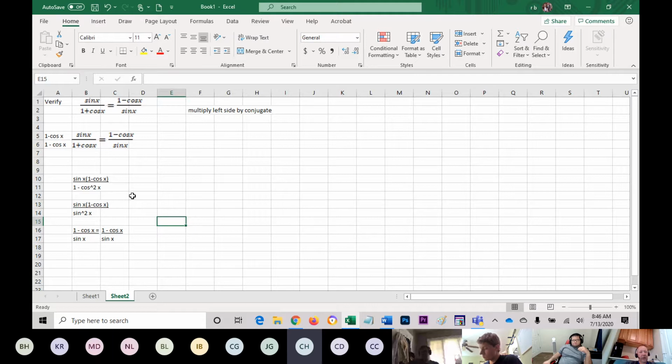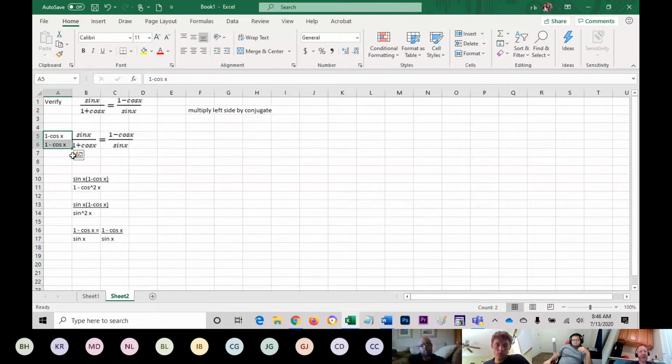I have a quick question. Go ahead. I guess what I struggle with is, how come we don't have to do the same multiplication on the other side? Because I always thought you had to do the same thing to both sides. Okay, so when you're adding or subtracting, that's true. But remember, 1 minus the cosine of x times 1 minus the cosine divided by 1 minus the cosine of x, I'm just multiplying by 1, so I haven't changed anything. Okay, gotcha. Now you could multiply this by 1, but it would just make it harder.